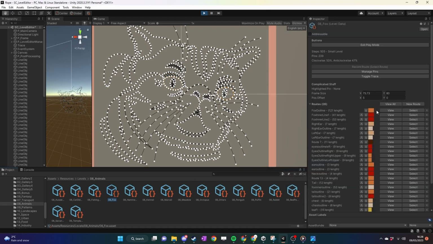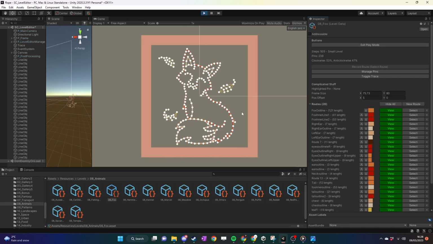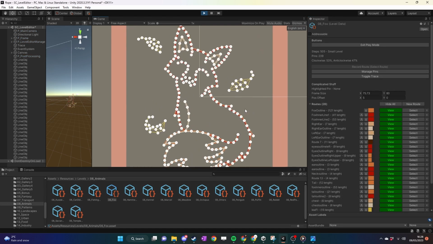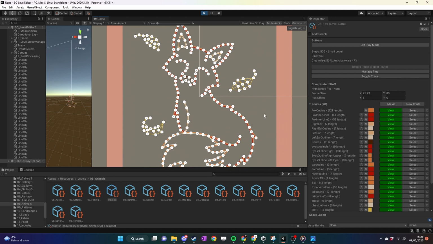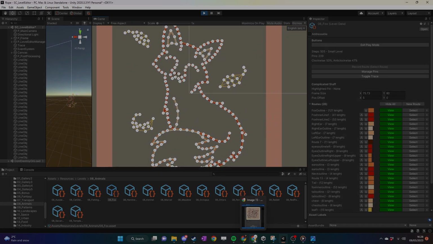But this morning I was actually working on a fox. I was quite happy with this one. It came out a lot nicer than I thought it would. Yeah, it came out quite nice. It's quite a simple one, quite a small image. There weren't many small images so far, so I thought I would try to tackle one. I'm quite happy with it.